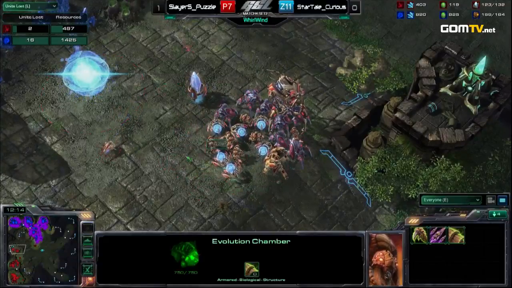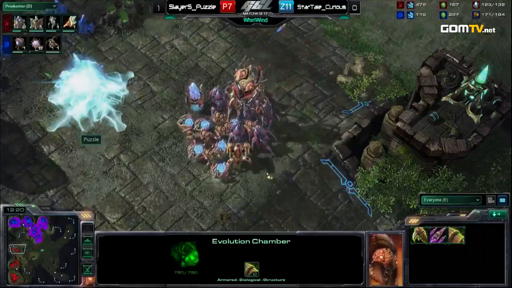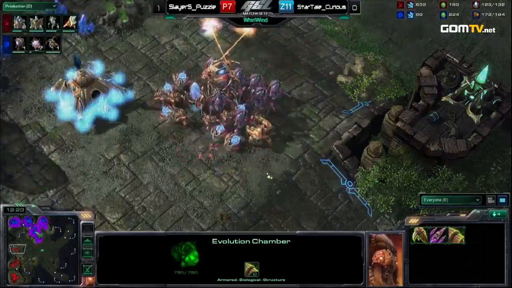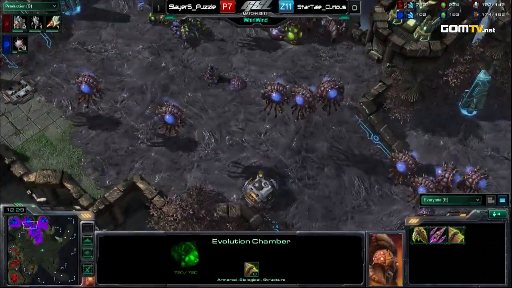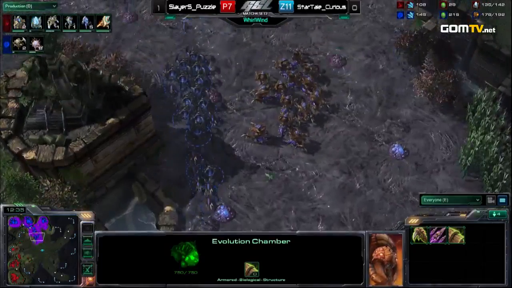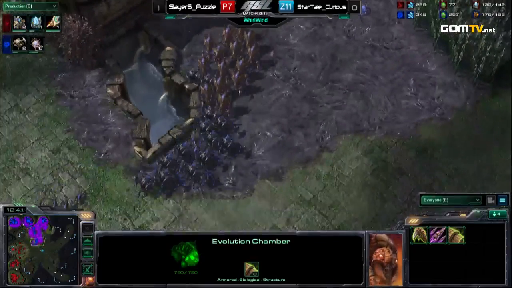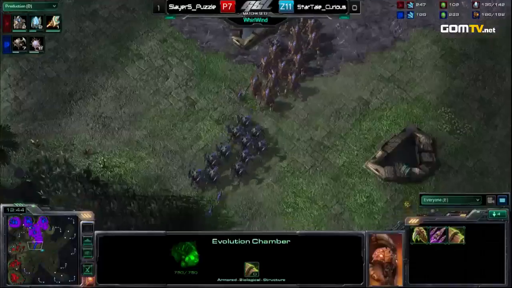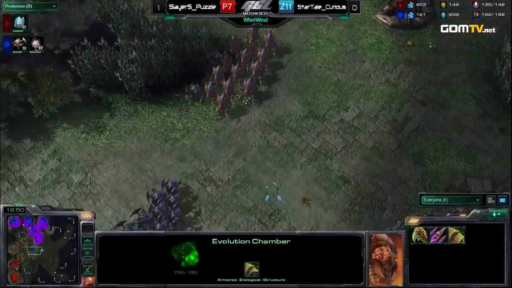The Phoenix is still alive. That's going to really help him against this push, this follow-up that Curious is going to try to send. Here are the first Corruptors, 6 of them coming out, 7 now. Puzzle is not trying to end things here with some kind of 2-base timing attack that follows the early aggression with a Stargate. No, he is going for the 3rd base. And he is up against a very, very strong Zerg army. Curious has 110 army supply against Puzzle's 80. So let's see if he's able to maybe take that, maybe flank him even.